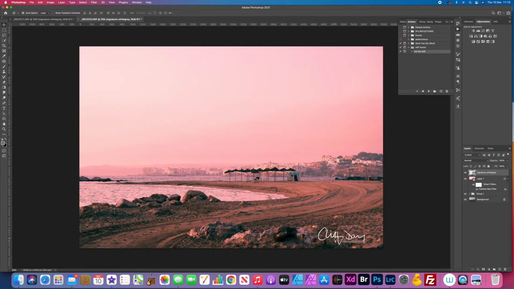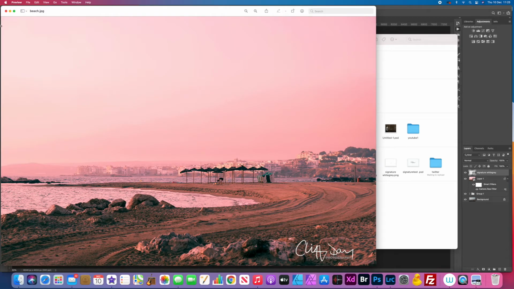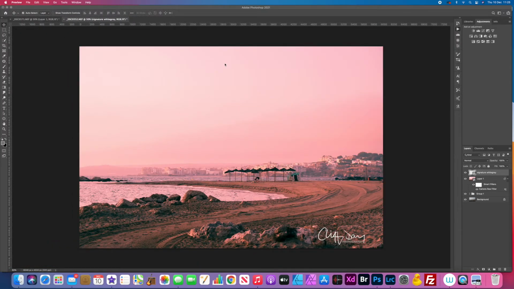So now we've got our signature, we've got our red haze sky, so all the actions have been carried out as the instructions said. Now let's just check to see whether it's actually saved the image. So let's go down and look at our desktop, and yes, we can see that it's been saved to the size that we specified. So the action has worked.